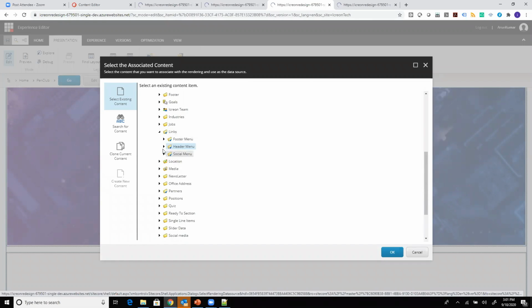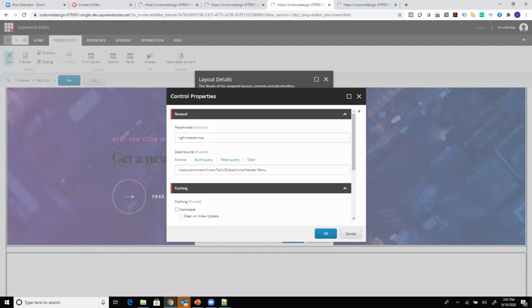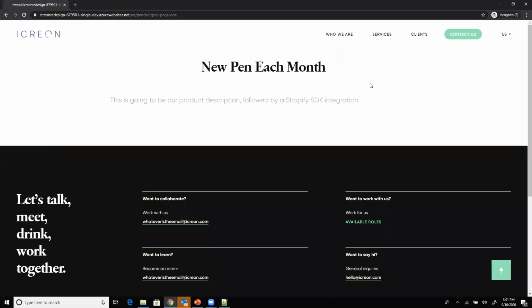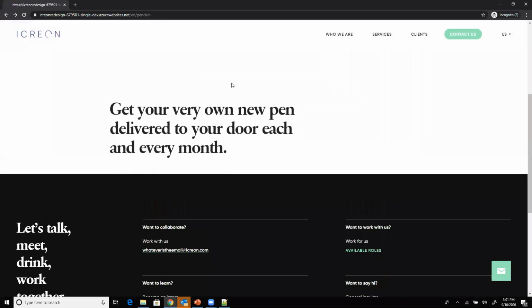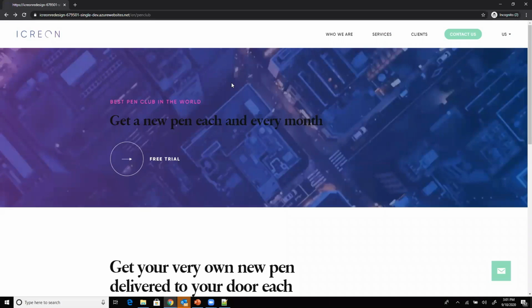I have this section here called header menu that has my who we are, services, clients. So what I could do is just create a new link section and change that data source up, which I will do while we are on our hiatus before next week's session. And we'll review those changes, but the goal is when I come back to this page, I'm going to want my Pen Club logo. I want a completely separate nav bar. I'll still keep the translation component here in the UK or India, maybe add a couple new languages, customize my footer here, and build more of an actual microsite experience that exists on top of this Icreon.com website.